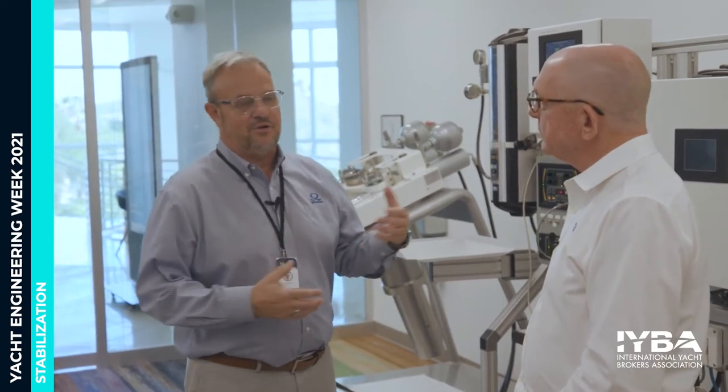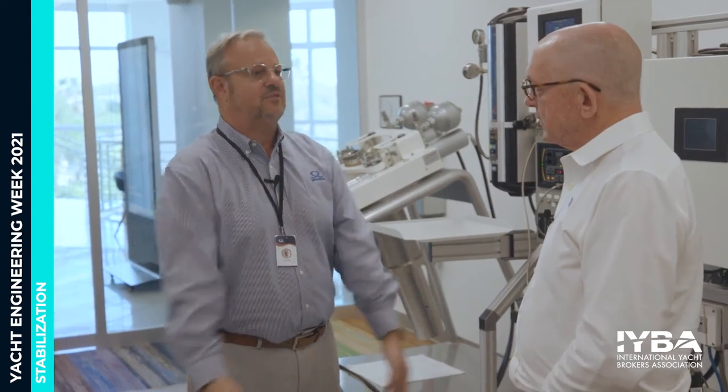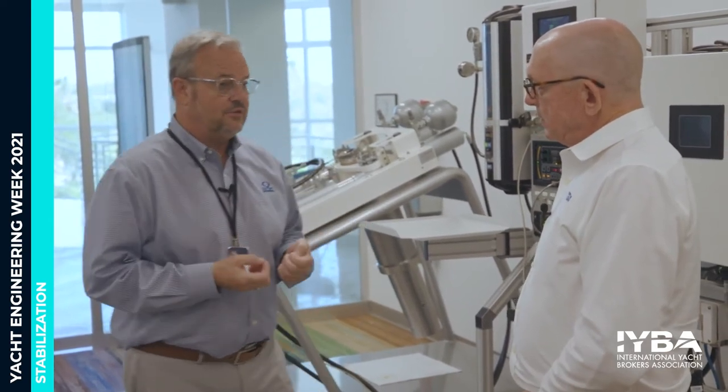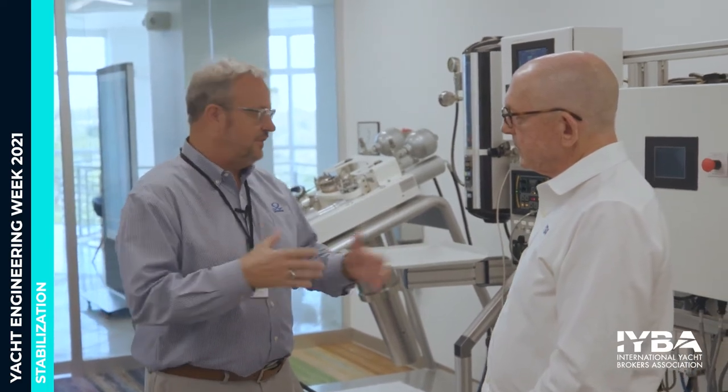It becomes more and more unique, of course, because the products are more and more complex. They are more complex because we're trying to do more: a more efficient product that runs longer periods of time, and it's quieter. To do that, we have to advance the product. And what happens is people sort of get overwhelmed. They see the stabilizer, but they see all this equipment that goes with it, and it's not something that they work on every day. They're running the boat and suddenly it doesn't work. And for us, we don't always get all the information about what's going on.